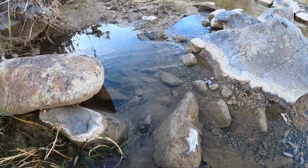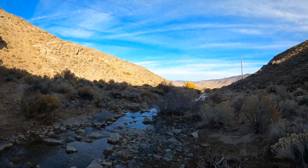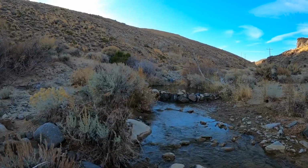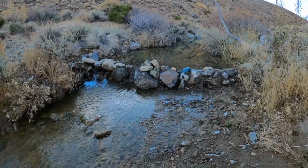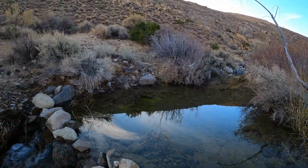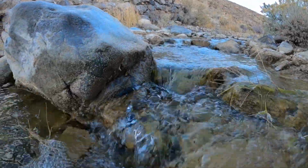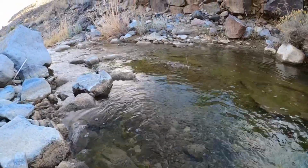It's just springing up under the ground. Oh, what a gorgeous fall day it is. I was out here earlier this summer. It was hot. Today is beautiful. It is the 1st of November, and it is gorgeous out here. This creek was dry just a few weeks ago. I can't believe how much water's already flowing down here. I have to come back here after this winter and see how it is in the spring.